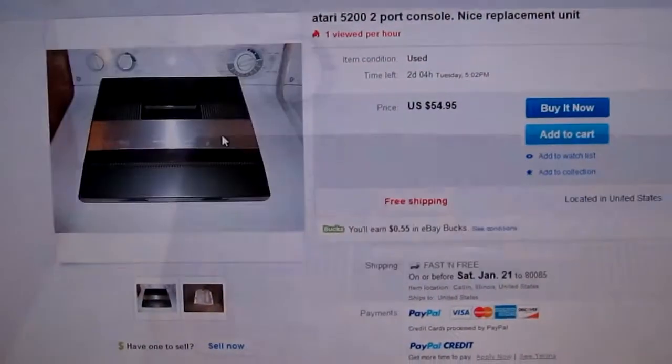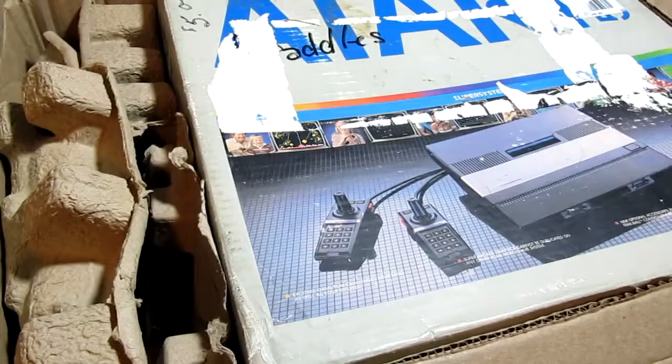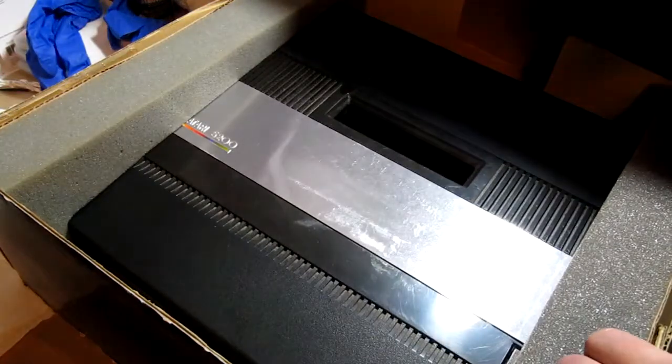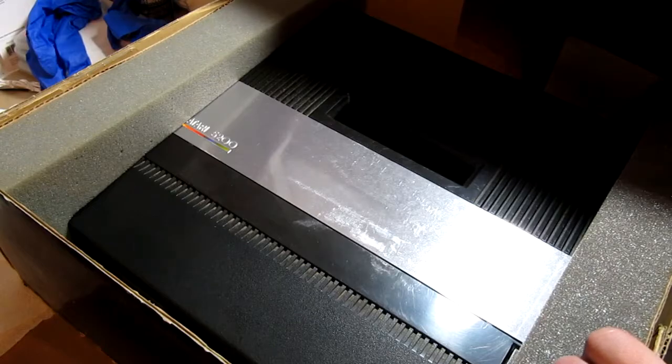Previously on the results. This is a working 2-port 5200. Just the model I want. There it is. A little dirty, but supposedly it works. I guess we'll find out. And now, pick up and play.